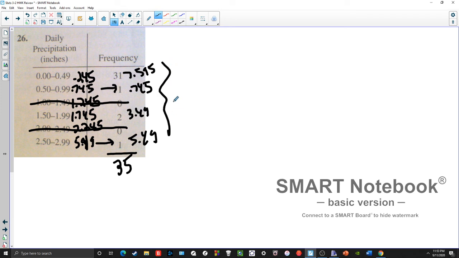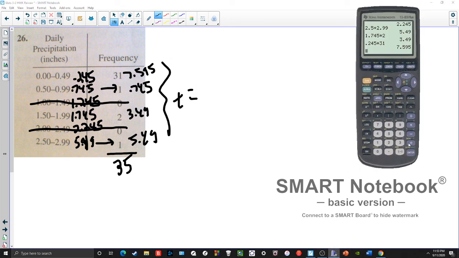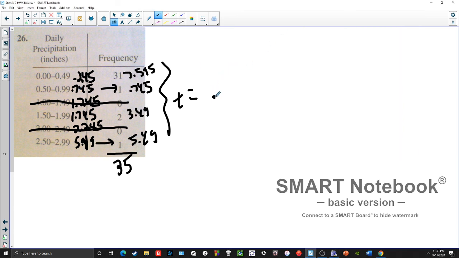and then what we're going to do is add all these together. So 7.595 plus 0.745 plus 3.49 plus 5.49, and then we're going to divide that not by the number of classes, but by the amount of frequency. So that's going to be 0.49 for that value there, which I think I might have messed up, unfortunately. 31, 32, 33, 34, 35. I might have messed up there because that seems a little high compared to what I actually have there, because it's a little bit beyond this class, which is weird. Let me write that down here just in case I want to check.